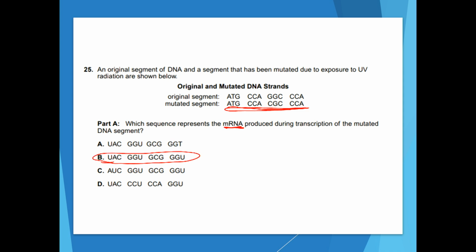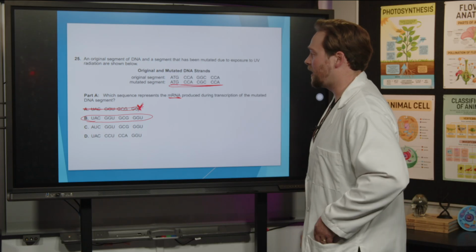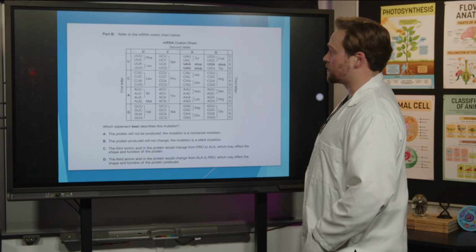And so I think B is our best answer choice here. If you use those base pairing rules, this is what you should have come up with. Just as a reminder, when you have mRNA, you don't have the letter T. You use uracil instead of thymine. So anytime you're making messenger RNA, you can cross out any options that have a T in it. So we knew right away that that wasn't the right answer. Okay, great work. Let's move on to the next one.